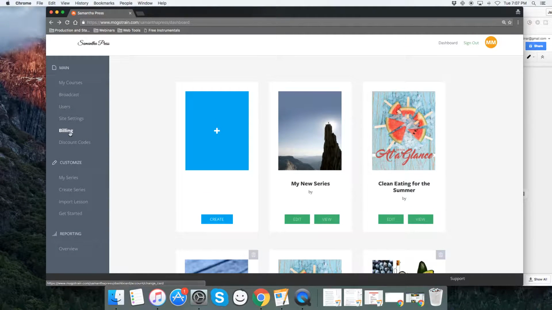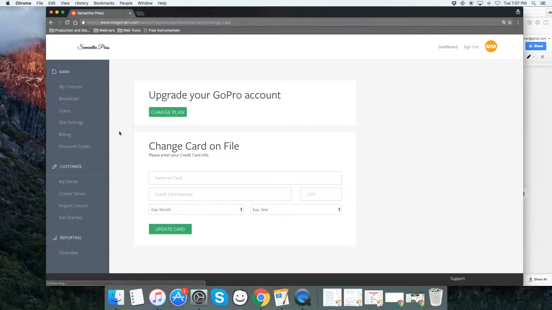All right, let's get to the special. So the special is, if I go over here to billing, let's see. All right, so when you log in and create your plan for the first time tonight, you're going to create an account, and that's going to be your free account. But then there's going to be a GoPro option here, and you're going to click on the GoPro option. And let me tell you what we're going to offer for the next 48 hours. That's what we're planning on doing.